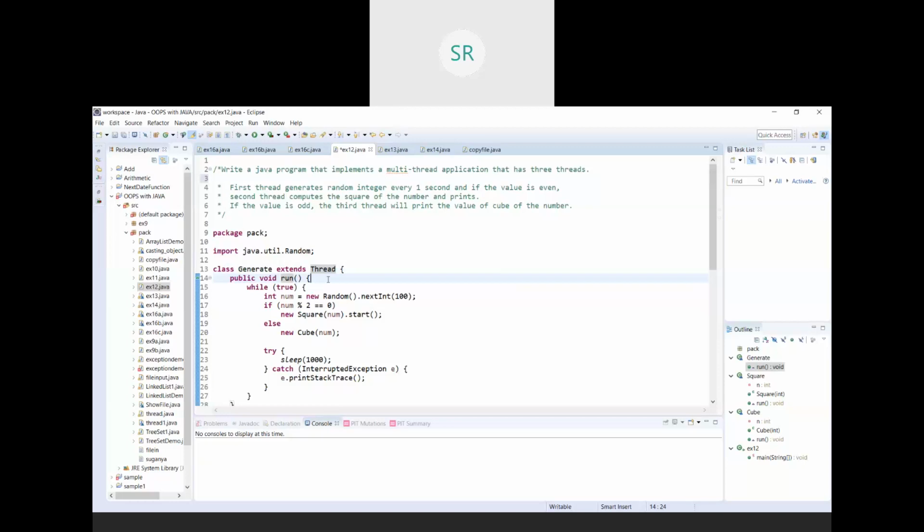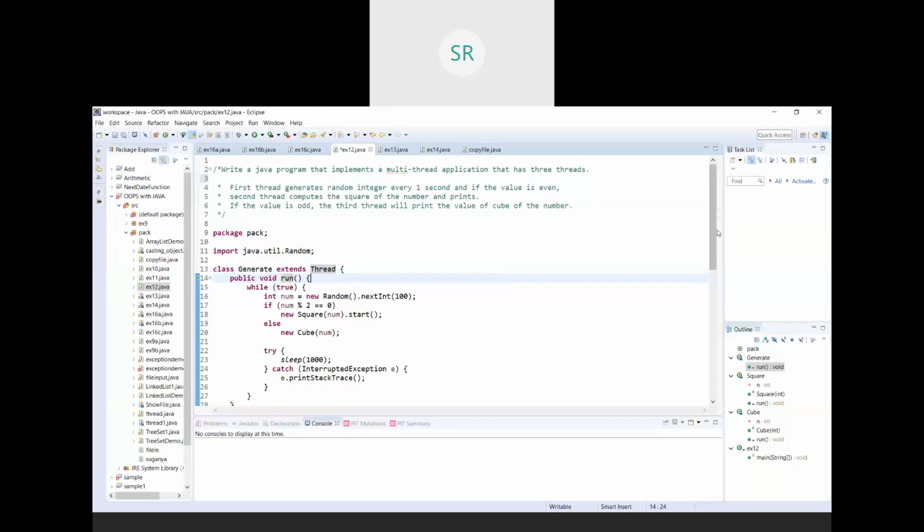What is the run method? Whatever task is going to do some process will be given inside the run method. And the start method is used to start the run method. When the start method is given, it will immediately call the run method automatically.